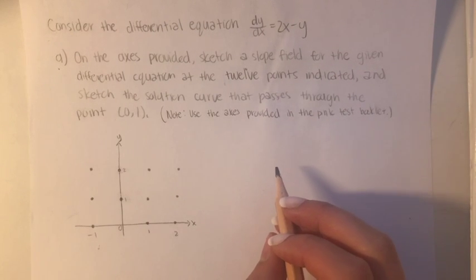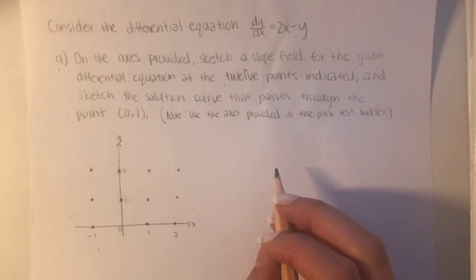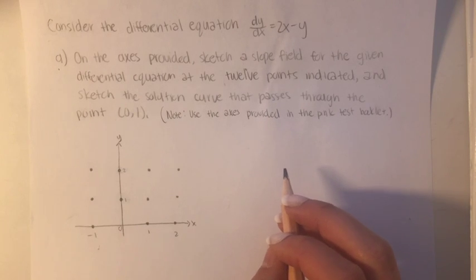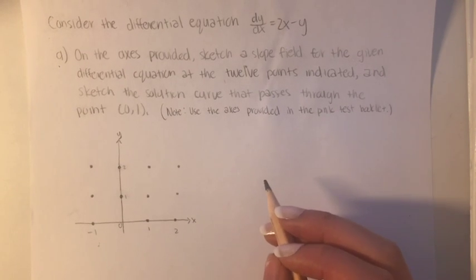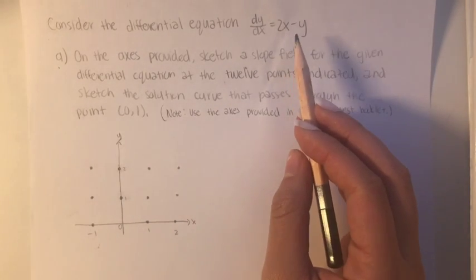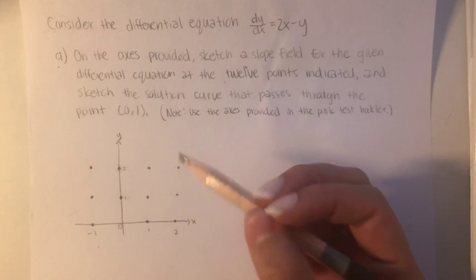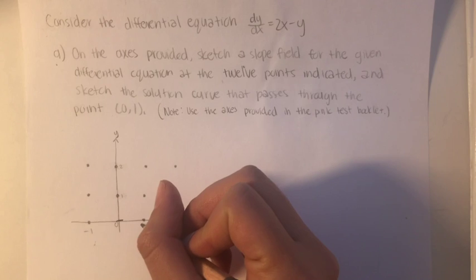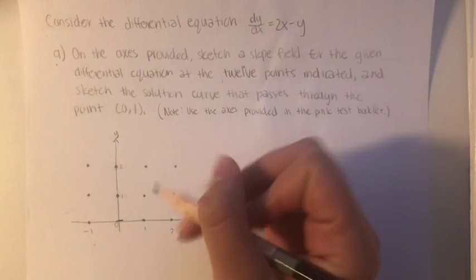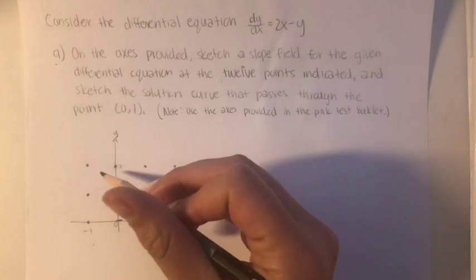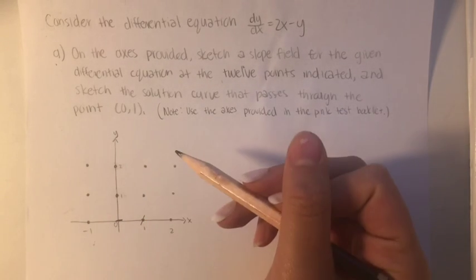Now, I know slope fields are from a long time ago in AB, but bear with me. A slope field is exactly what it sounds like, a field full of all the slopes of the graph. So, when you first start out, let's say you start out with (0, 0). You plug (0, 0) into this equation, and the slope that you get is 0. You do that with (1, 0), you plug it in, and you get that the slope is 2. You keep doing that for the entire graph and make sure you've filled out every single dot and no more.